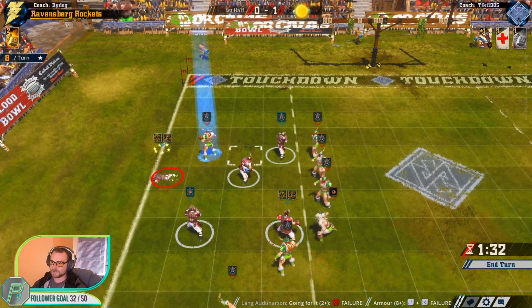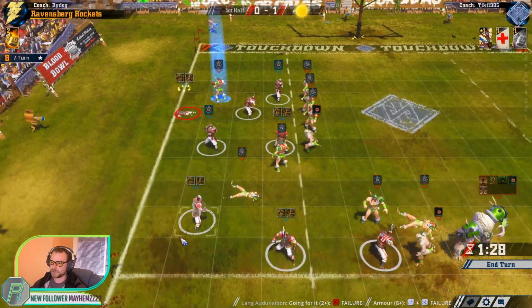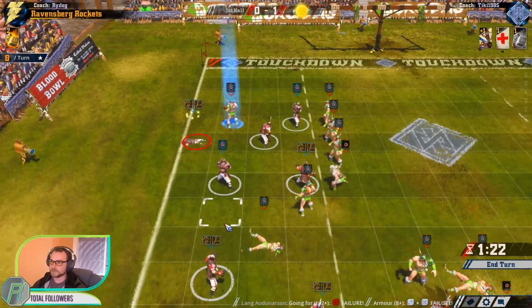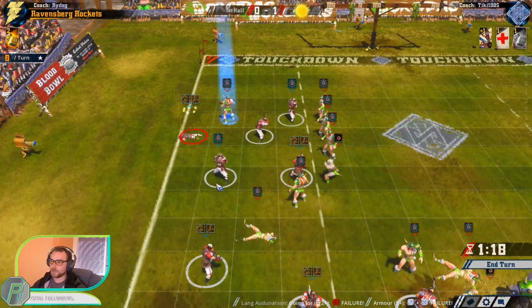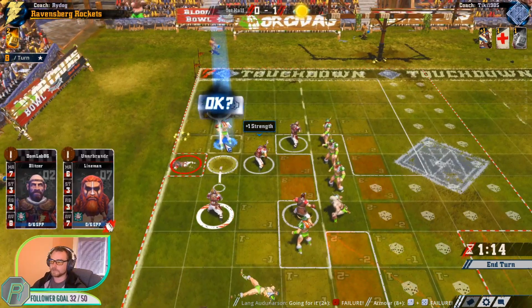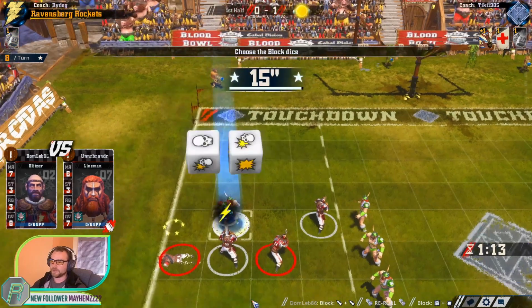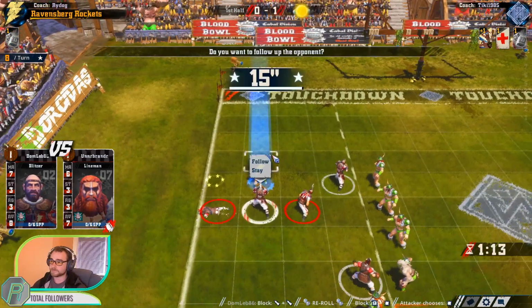And then probably push you straight back on a knockdown. Because you're not going to make it. Nope. Going to have to be you. Yeah, got to do it that way around. Oh, unless I make it with this guy. Might be better to risk the GFI. Got to use that to knock the ball clear. Okay, good start. Reroll gone.